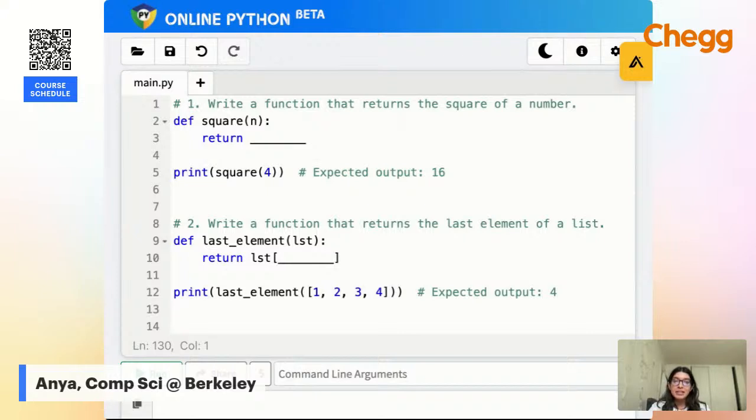The first problem asks us to return the square of a number. So what do we do when we have to multiply a number by itself? It's typically just n times n. If you're having trouble with functions, you have to understand the input and the output. In this case, the input is the number n, which could be anything. It could be 2, it could be 3, it could be 4. And we have to write a function that's able to generalize any number that goes in. Since we're squaring it, it would just be n times n. So for example, 2 times 2, 3 times 3, etc.